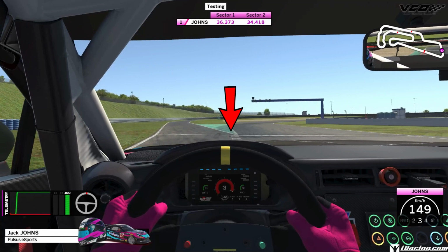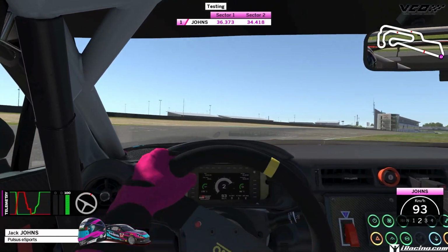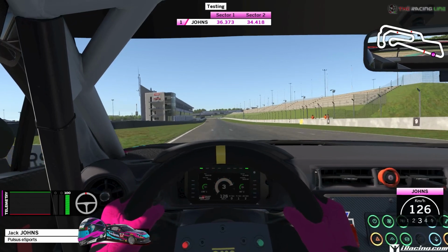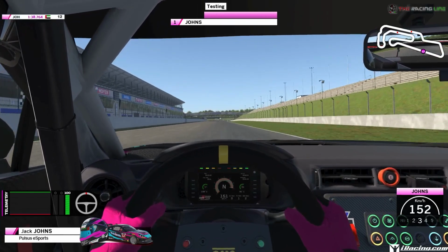Your next braking zone, the final braking zone, is the green triangle. Hard on the brakes from 3rd down to 2nd. 100% brake pressure. Careful of the rear end as we nearly lost it there and the traction control kicked in. You don't want to run too wide on the exit, but you can use that exit curve and up through the gears. And that is a lap of Motorsport Arena Oschersleben.